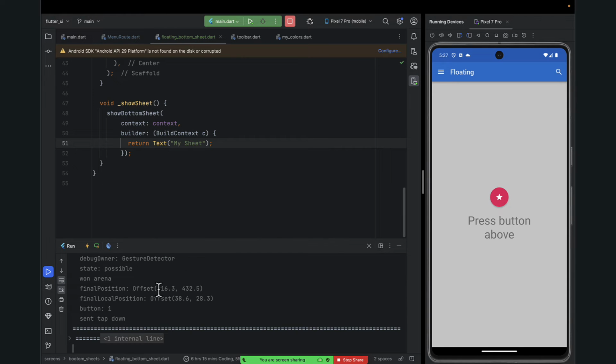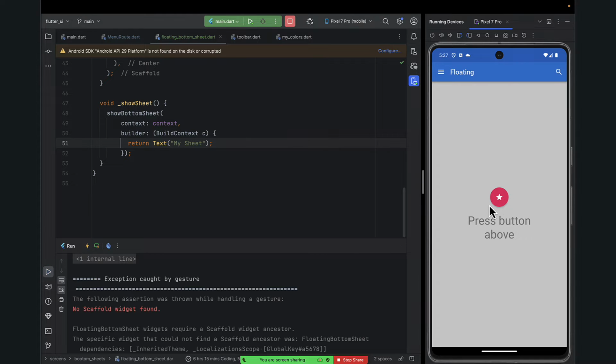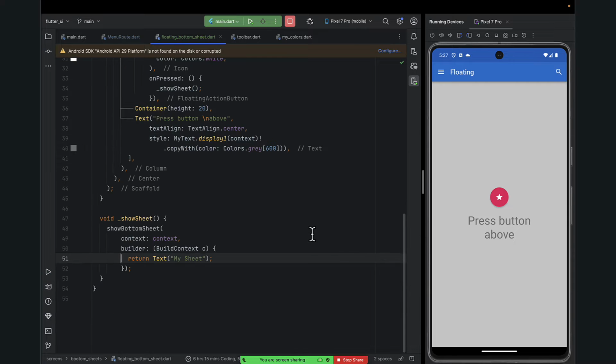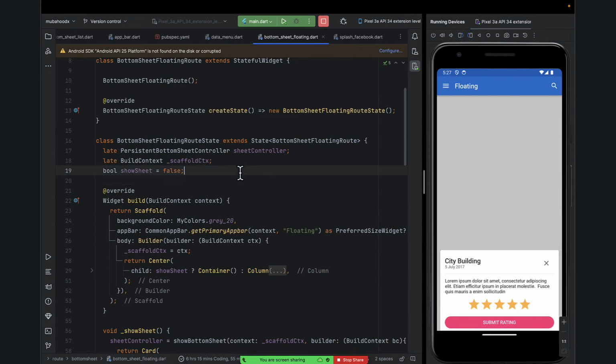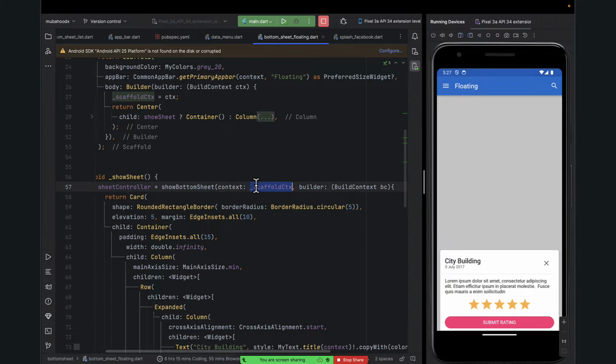Alright, let's see what is complaining. No scaffold widget found. Scaffold.